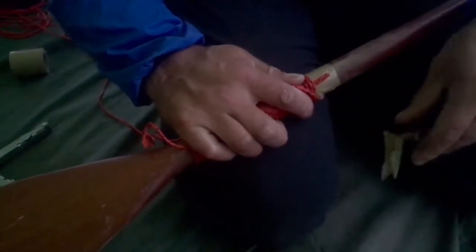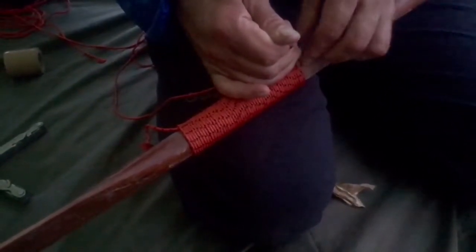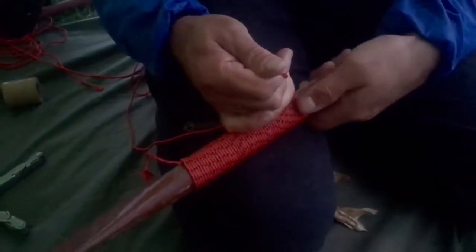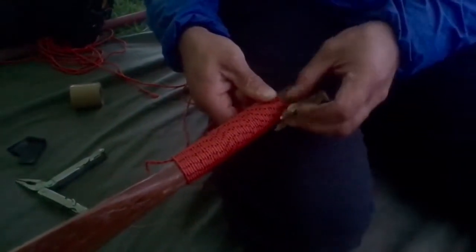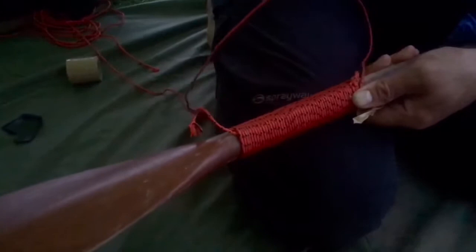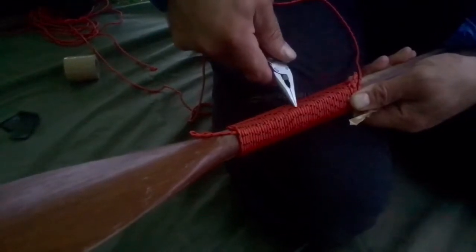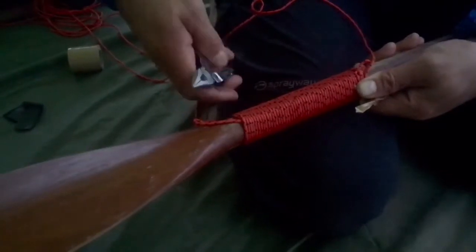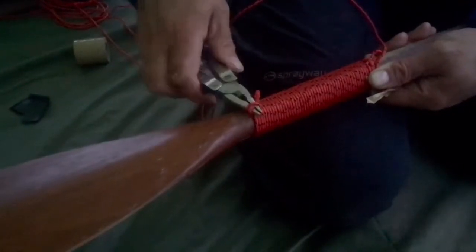Take the first layer of tape off, take the second layer of tape off. Okay. Just put that back on. Now what we're going to do is do that again. Hopefully you'll see how this strip of cord pulls all the way through and pulls down, cinching the very end. So put it on, and roll it, roll it, roll it.